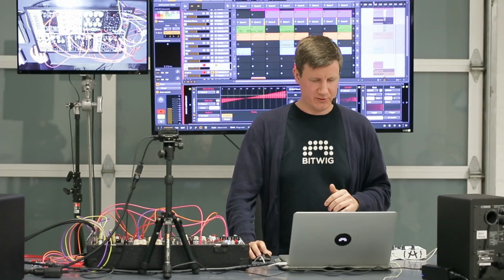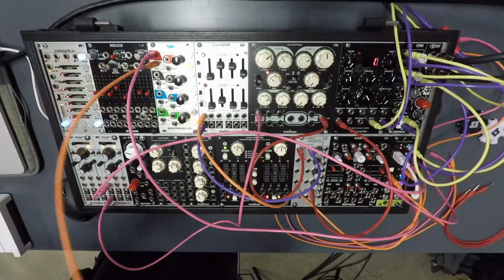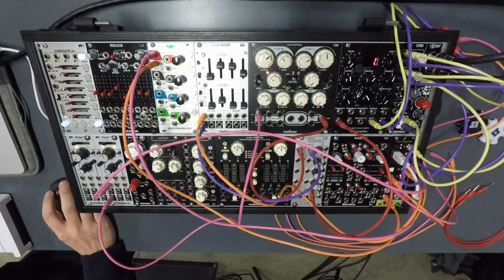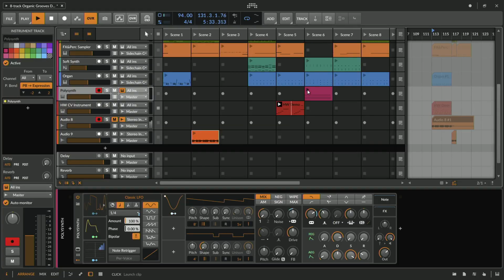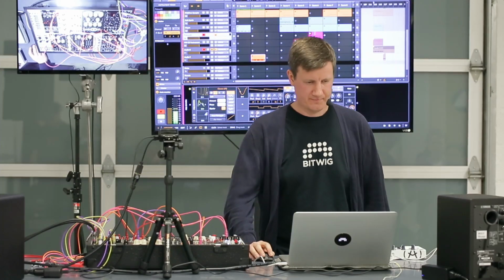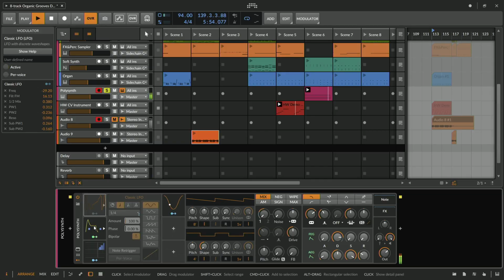And as our guest kindly asked about, what if we want to modulate the software? We're going to use the same LFO. I'm going to take this out from the filter and send it back into BitWig Studio. Let's return to our friend, the polysynth. Let's see. This is a totally different tone, so I'll remove the synth for now. And we have all these crazy modulations happening. I'm going to remove that for now.